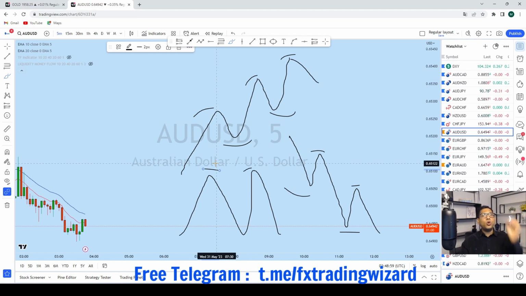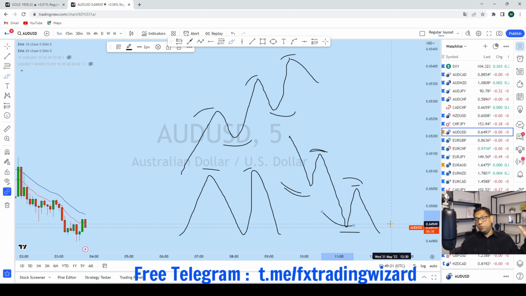Why it is so important as a day trader to know this is because you either buy or sell based on market structure. If a market is in an uptrend creating a series of higher highs and higher lows, you will be buying, right? If a market is in a downtrend creating a series of lower highs and lower lows, you will be selling. This is the simplest way to know whether to buy or sell in a market.